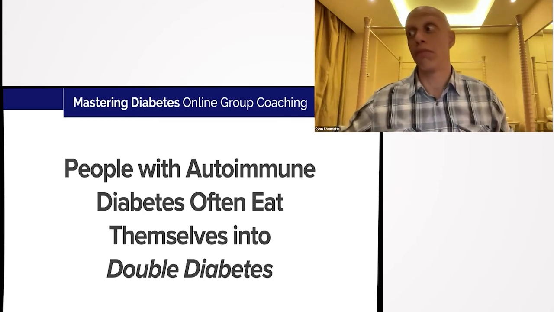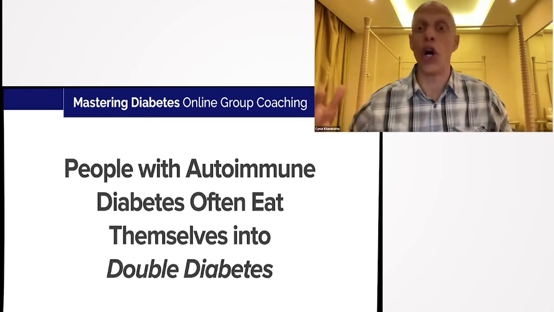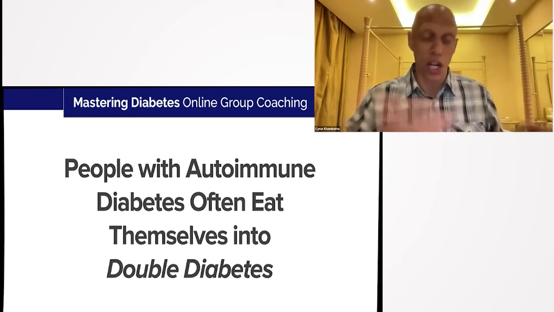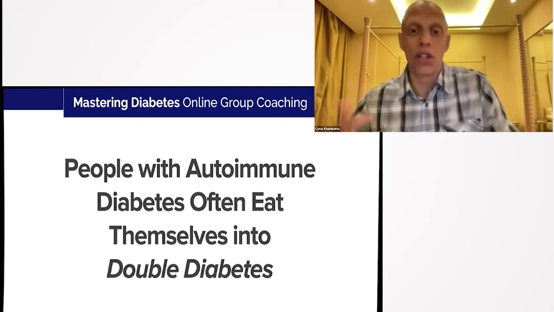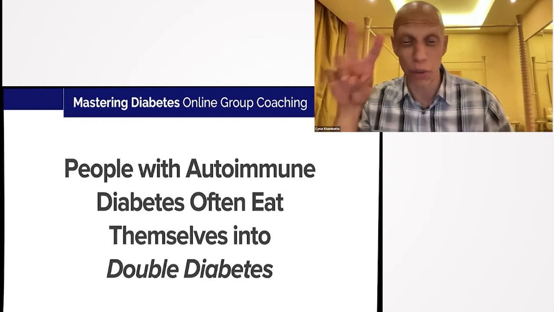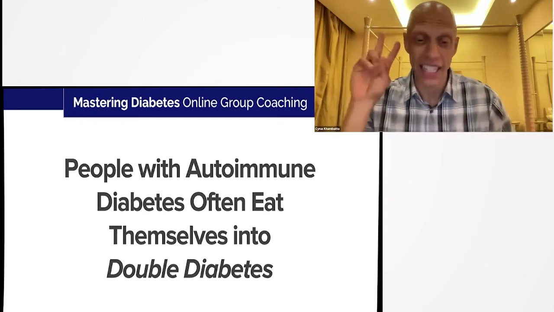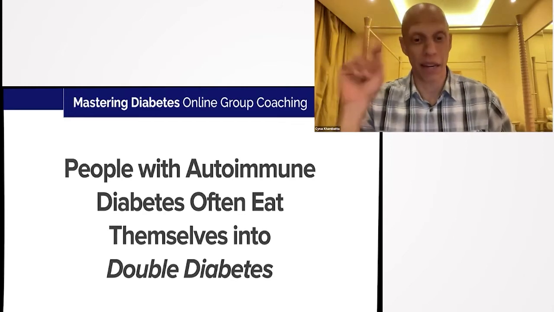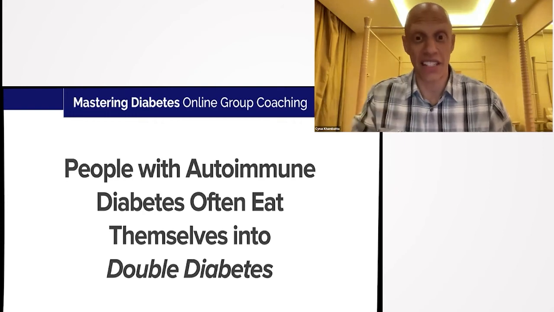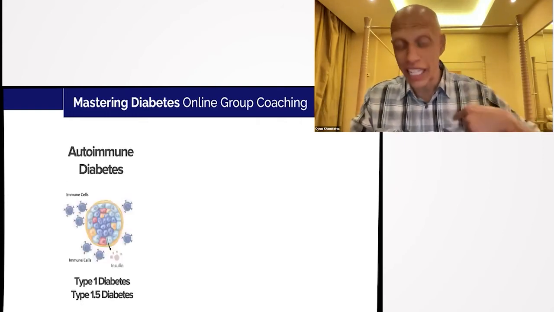But what people who are living with type 1 diabetes don't recognize, and doctors who treat people with type 1 diabetes don't recognize, is that you can actually be living with both type 1 and the symptomology of type 2 diabetes simultaneously. And this is fascinating because this is what happened to me at the beginning of this process.